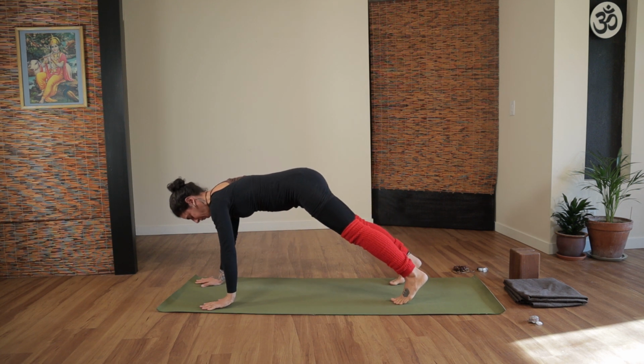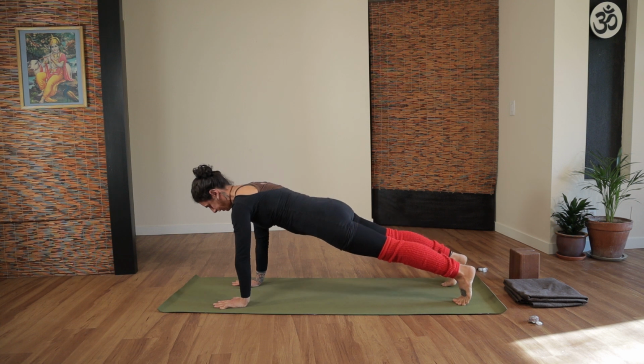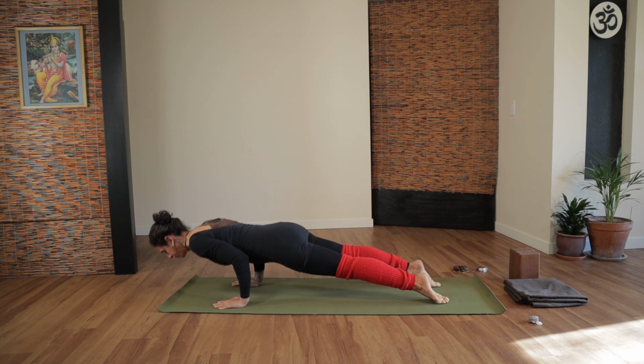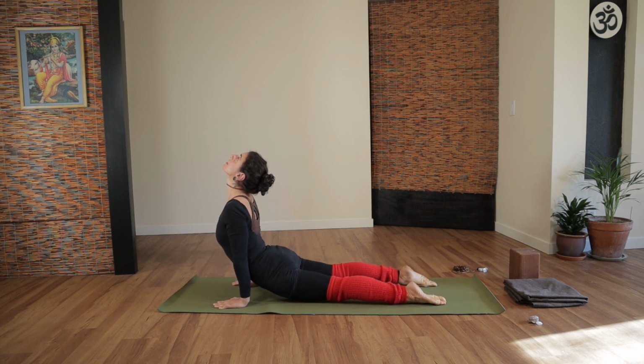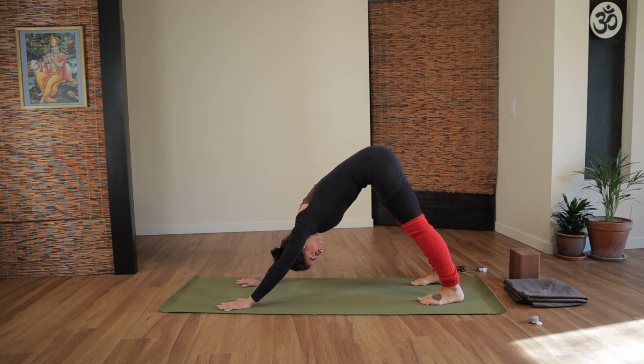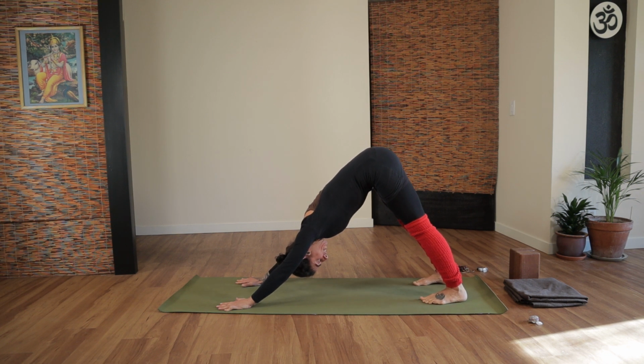We're actually going to inhale forward into plank position. I'm going to step my feet back to lengthen into plank, drawing the tailbone under, squeezing through the glutes, closing the energy gateways that live along the spine. We'll take another inhale breath here. Exhale, Chaturanga Dandasana. Inhaling, Urdhva Mukha Svanasana. Exhaling, Adho Mukha Svanasana. Starting to warm up the body now. As we come into our upward facing dog, we're preparing for inversions as we draw the heart above the head and start to take weight distribution into the arms and the shoulder girdle. We start to learn to activate the abdominal muscles to lengthen the spine, stacking vertebrae on top of vertebrae. And then we want to draw in through the glutes and the pelvic floor as we open up through the hamstrings and the calves and the Achilles.